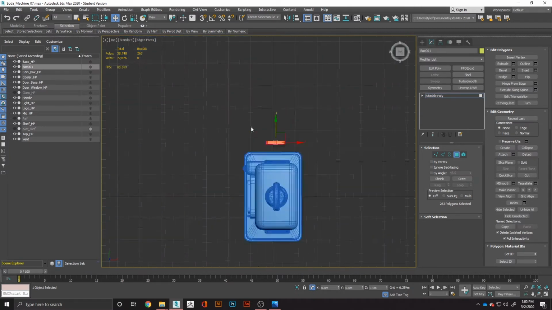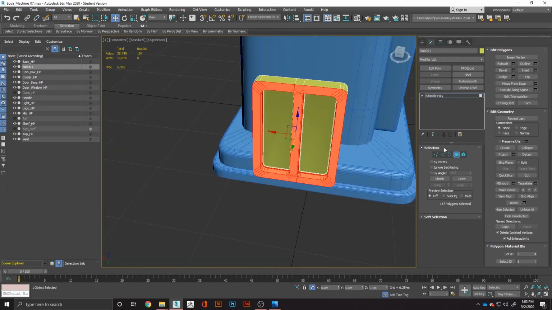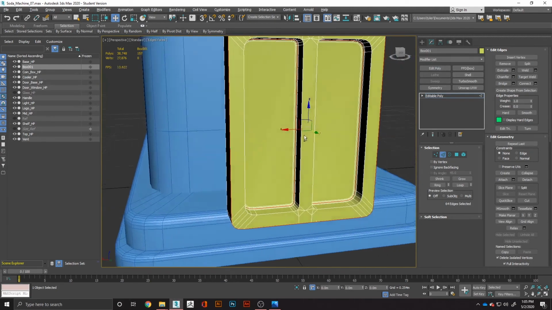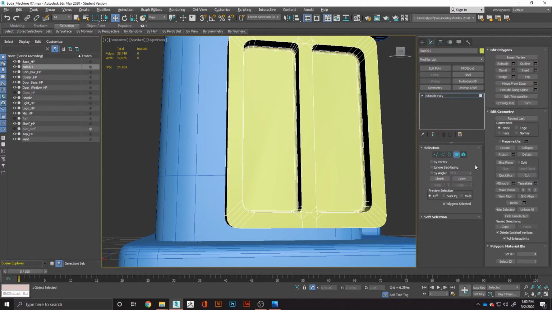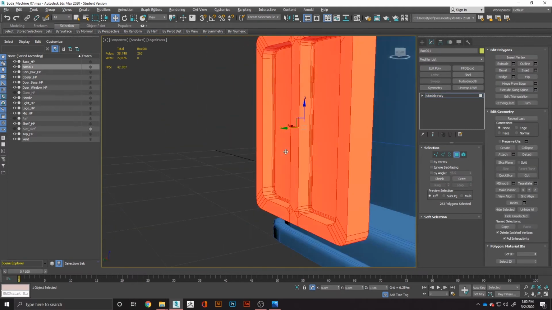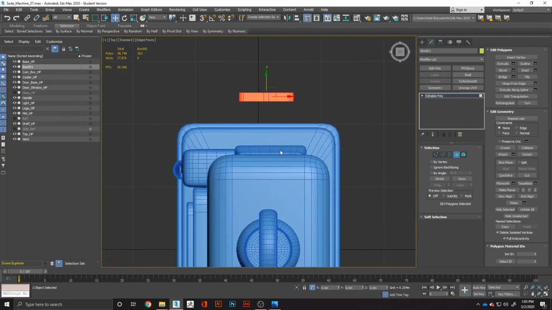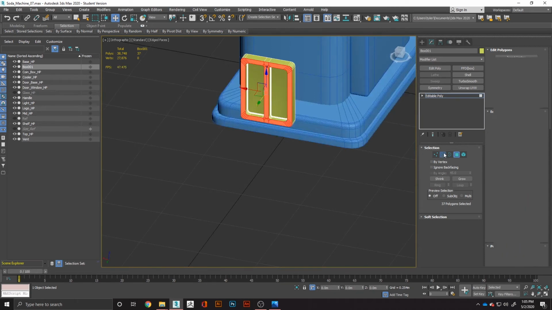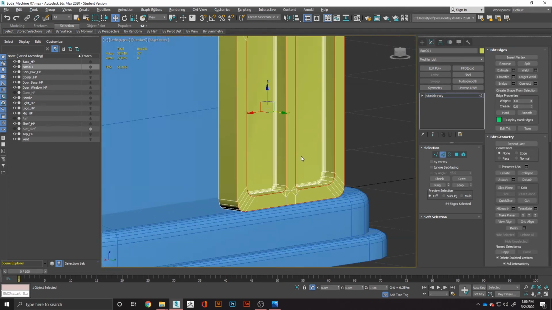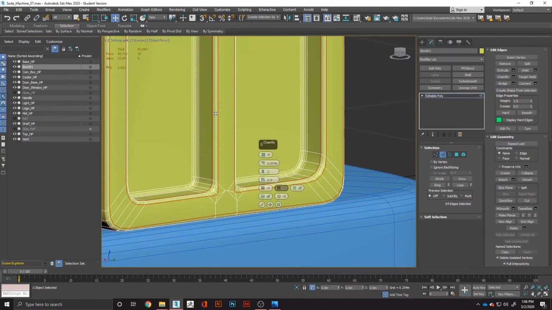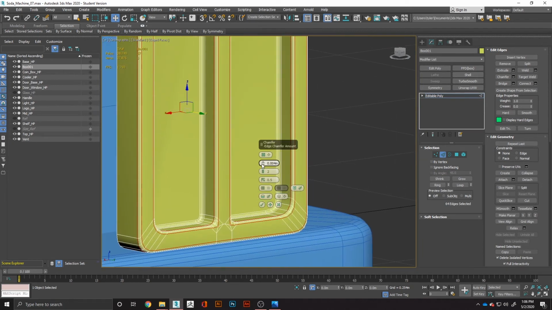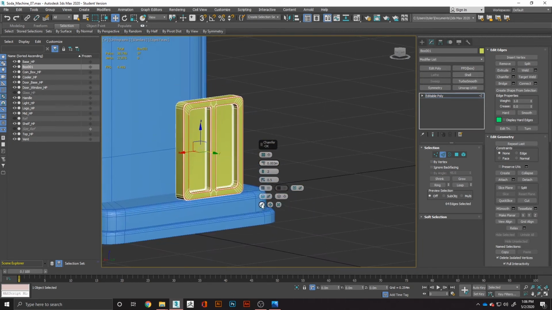Let me go to my top view. I'm just going to deselect everything except for that corner, or except for the outside face. And then I will select all those edges. I guess I did not deselect. Let's see. Okay. Sorry. Okay, there you go. So what I'm going to do here now is just another chamfer. Hopefully it's... Yeah, I think that looks pretty good.